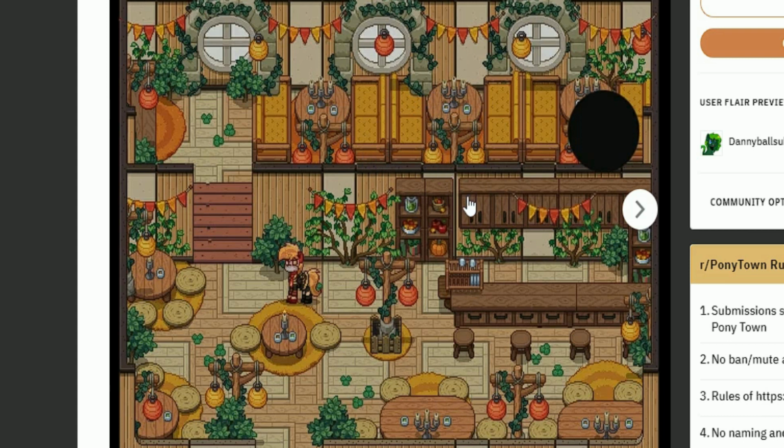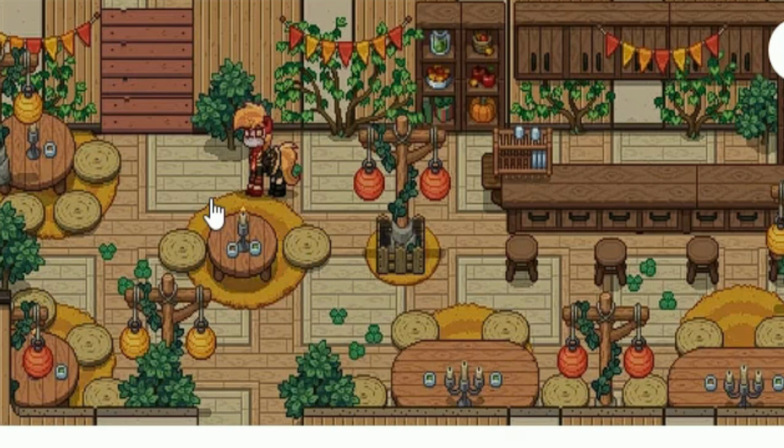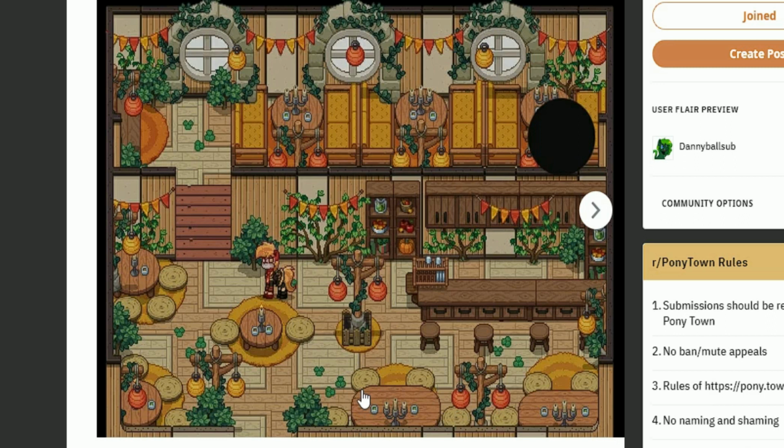Also, another couple things to note about this. These arches here, they look really good. I love them, but some of them are sitting on the actual couch itself. So you're gonna have to adjust some of those or something like that. But it looks good. I love the way the arches are there and everything like that. But yeah, it does need a little bit of adjusting to make more sense. Nice seats with nice tables. Some cups on each table for some reason. I probably would have put a plate there and a cup or something, just because it's like setting the table, so to speak. But yeah, I love this. I can't say much else about it other than I really like it.